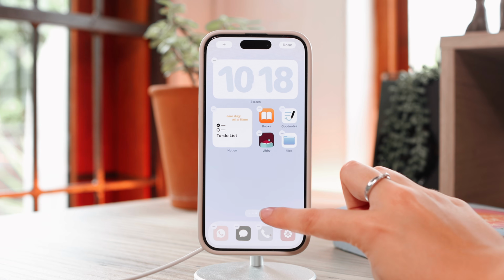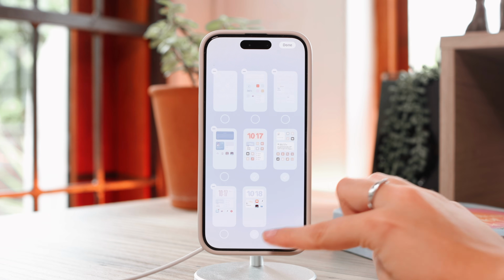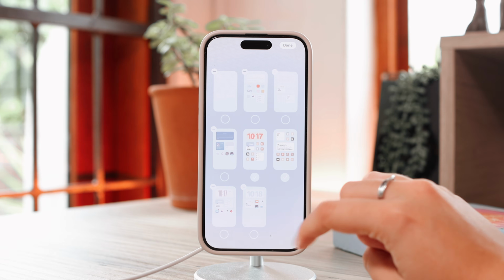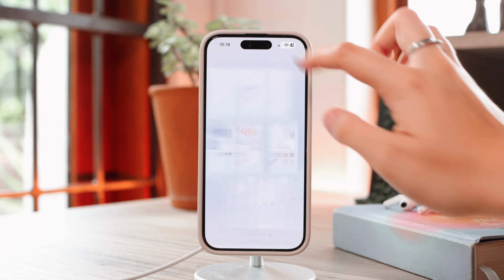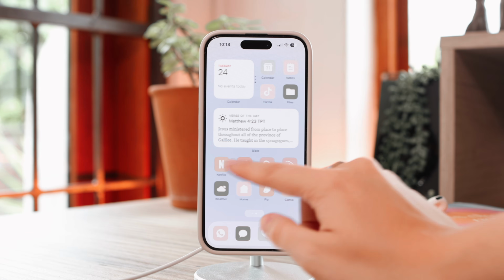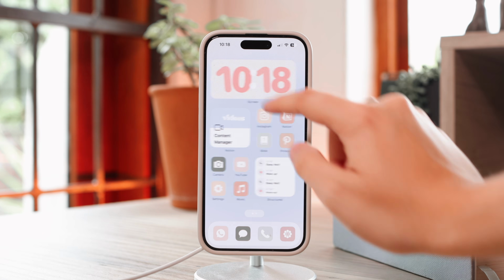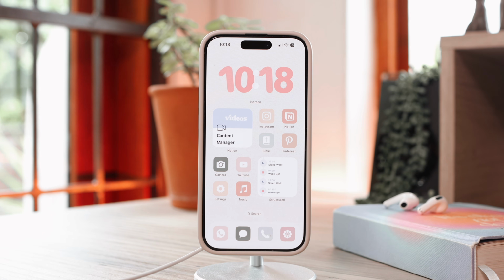and when you see this little bar here, you're going to tap on that. And you're going to hide that page and make it invisible. So click on done. And as you can see, that page is no longer visible here on our regular home screen. So now that we've created our focus home screen, we're going to link that home screen to our focus.